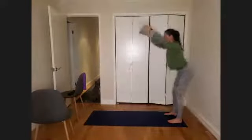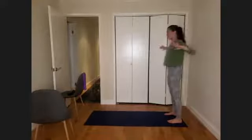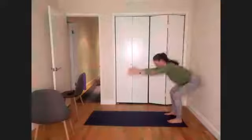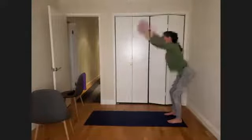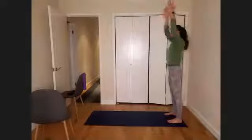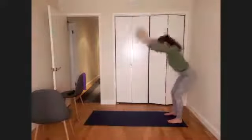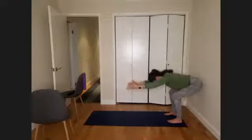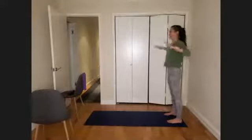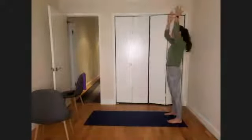All right, then we'll add one more move. So we go down, we go up, and we bend the elbows. Bend, lift, up. We're getting into the back body. Alignment's the most important part of this. Make sure you keep your spine straight. Move from your hips, your pelvis, rotating on your femurs.